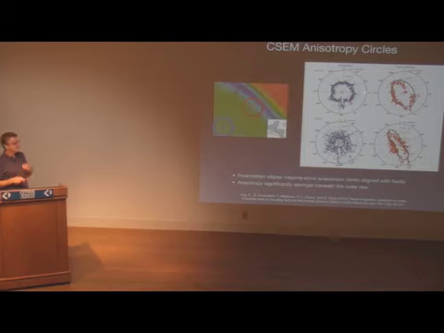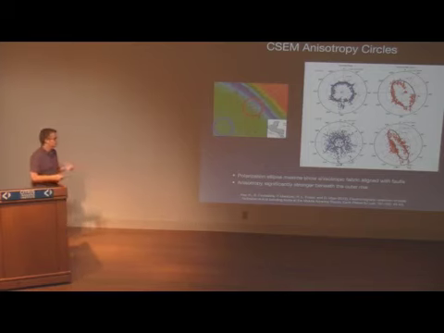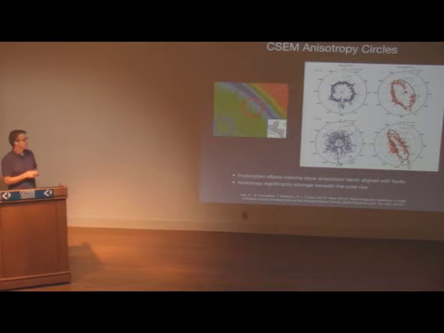And so it's just plotting the amplitude. And these are the amplitudes at 0.75 hertz and 3.25 hertz for the abyssal plain circle, and then the bending fault trench outer rise circle is shown here in red. And so the key thing is that if conductivity doesn't vary as a function of direction, these amplitudes should be circular. And that's pretty much what we see in the abyssal plain data. It's mostly circular here. There's not a lot of structure in this, and that's pretty much what we expected to see.